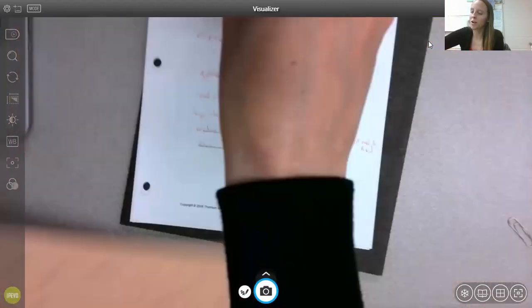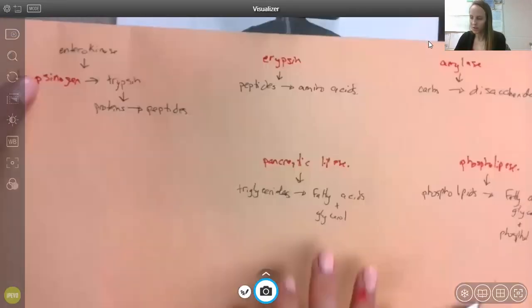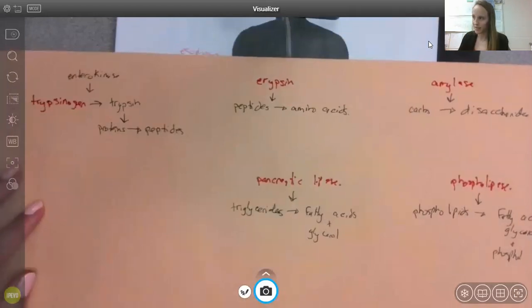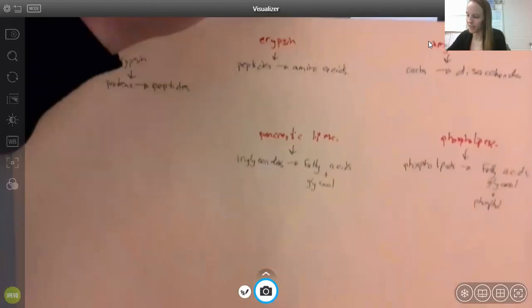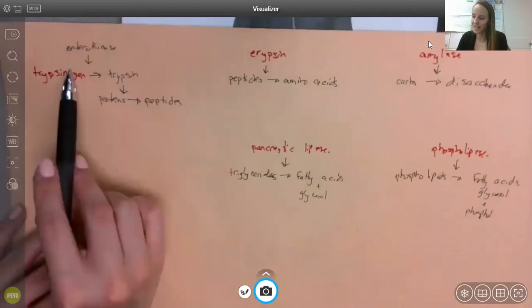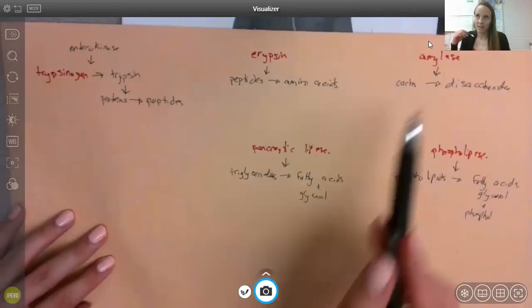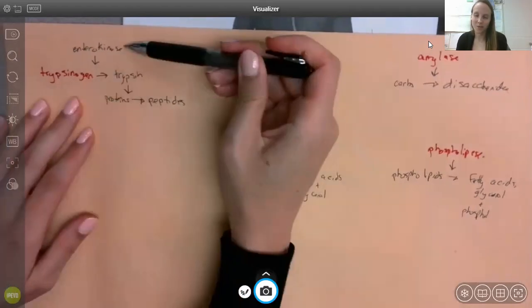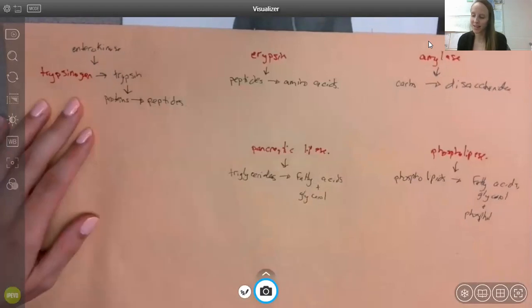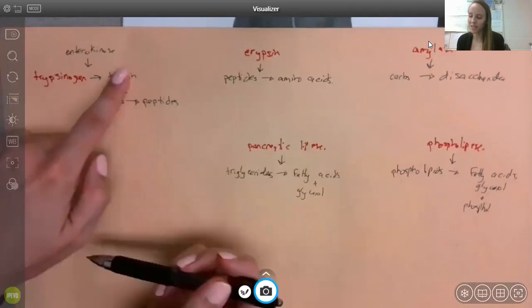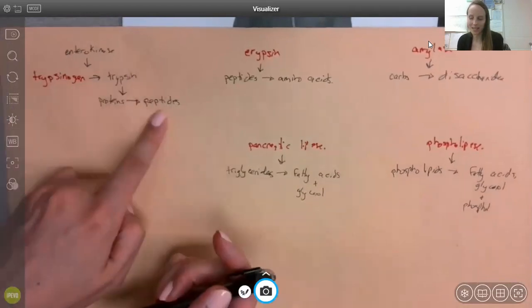The other big job of the pancreas is its different digestive enzymes. In this flow chart, which is actually like 5 little flow charts, I've written in the enzyme that's coming from the small intestine in red. So we have enterokinase, which is going to travel to the pancreas and cause trypsinogen to be converted into trypsin. And then trypsin breaks the proteins into smaller peptides.